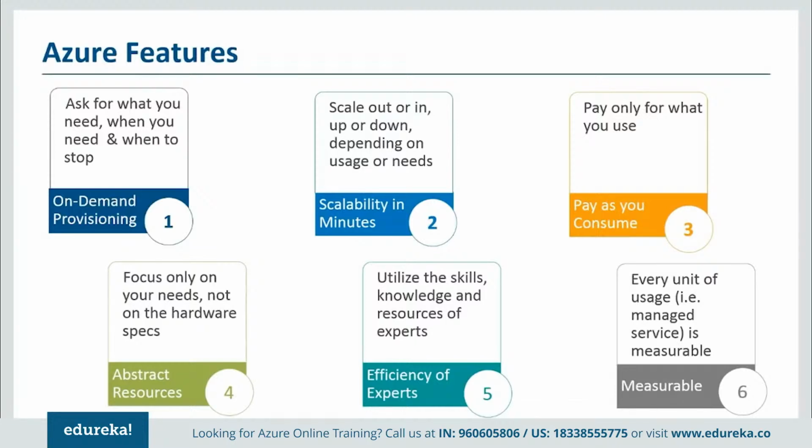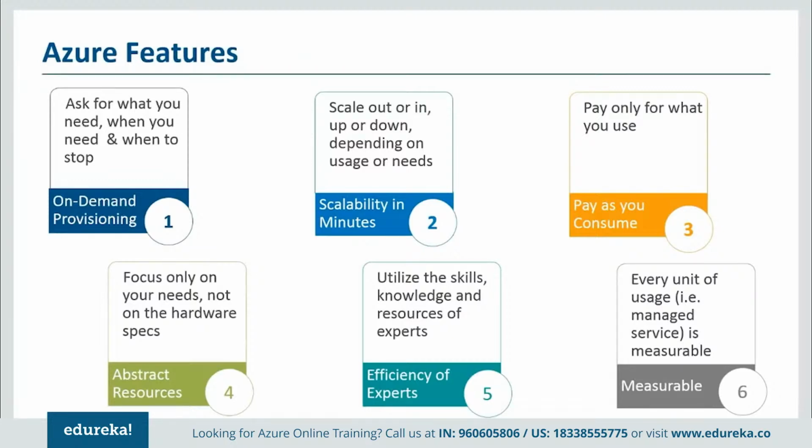If you are building a normal, very small application in your dev environment in the cloud, you just pay for one single VM. When you put it to production and want 100 VMs, you can simply scale up to 100 VMs and pay for 100 VMs. Tomorrow, if the festive season is over for your e-commerce site and the demand comes down, you can scale down all the machines and only pay for the number of resources that you provision. So: on-demand provisioning, scalability, and pay for what you are using.